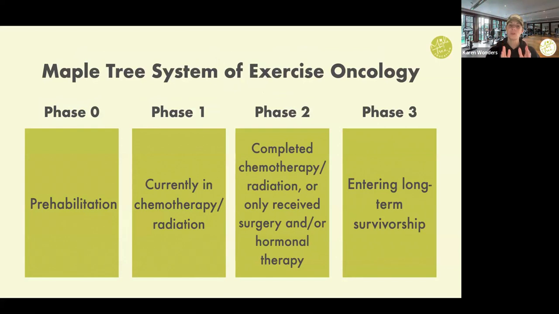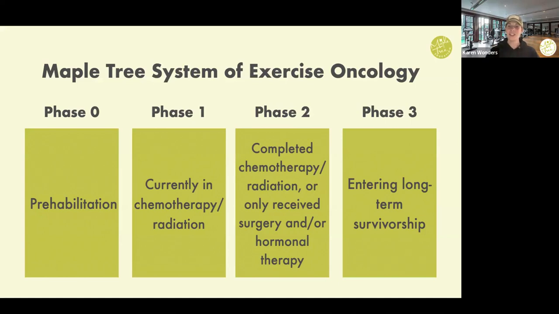With the phase 1 patient, we really want to protect their immune system here. If you remember in past webinars, I've talked about the inverted J hypothesis, which basically says if you don't exercise at all, and if you exercise at too high of an intensity, you start to see decreases in the immune system. But if you can keep the patient in a low to moderate intensity, that's where they have the boost to their immune system. That's the phase we try to keep people in when they're in chemotherapy and radiation so that we can protect their immune function so that they don't have chemotherapy dose delays and dose reductions and they can stay on their treatment plan and ideally beat that cancer right into remission and enter long-term follow-up care.